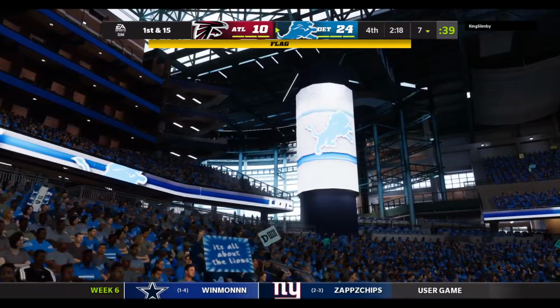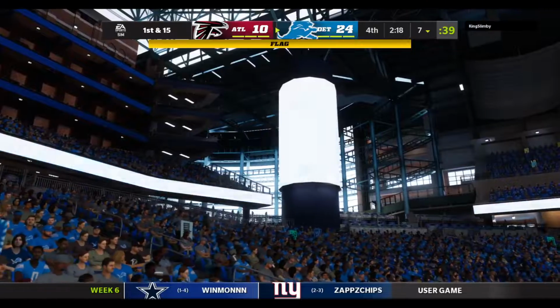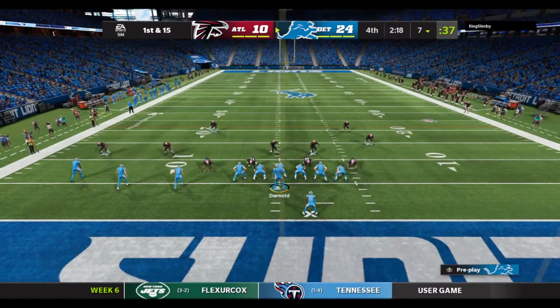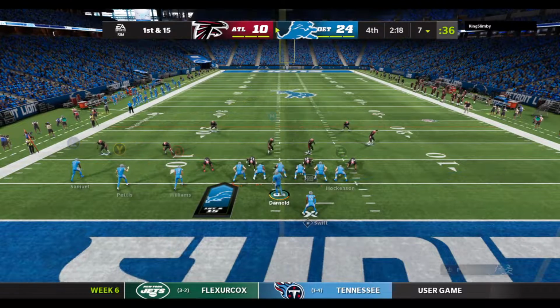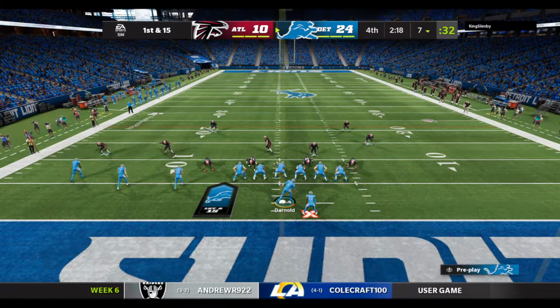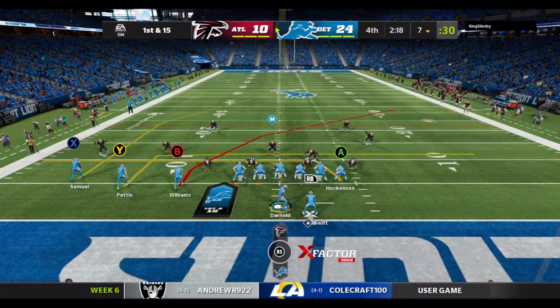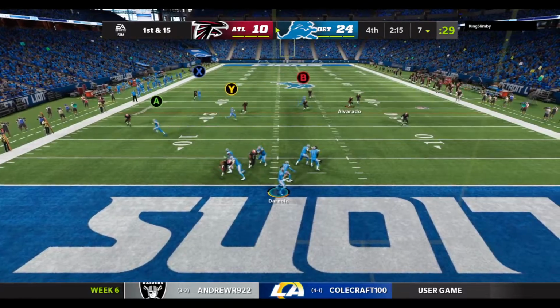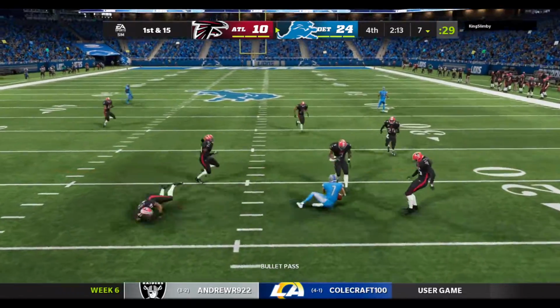So you don't sense full relief here then? No, I don't, especially with the ball this deep in their own territory, because you make a mistake, they've got it right back in prime position. They certainly do. So now, almost like a 4-minute offense, right? Take care of this bad boy. Make sure the other team doesn't touch it, but move it with consistent gains. Wear down the clock and make them use their timeouts in this situation.